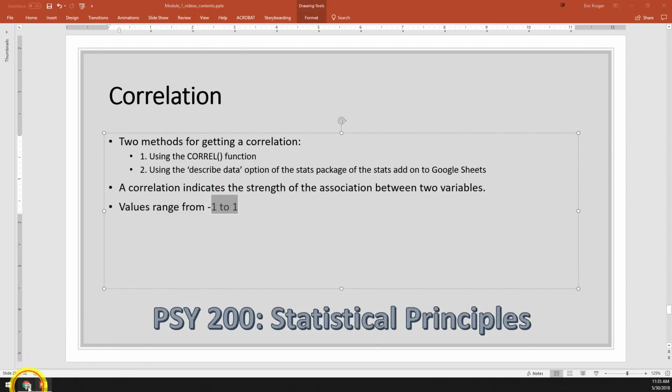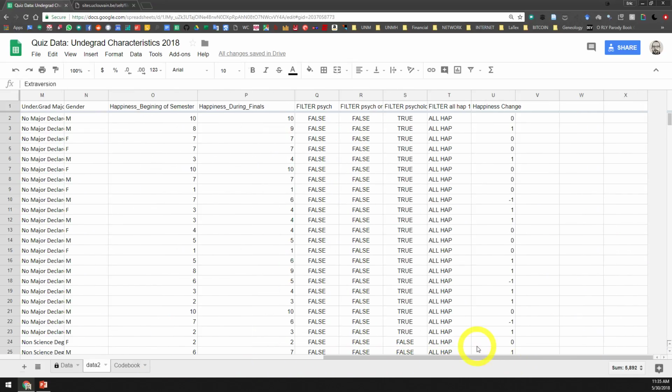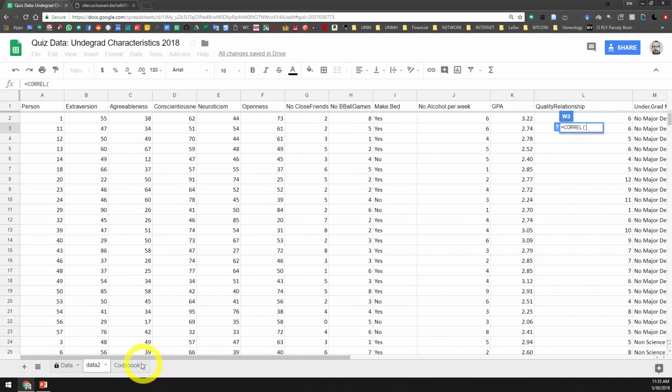Okay, so let's go into the data to learn how to do a correlation. So this is the undergrad characteristics data set. And let's say we want to look at the correlation between extroversion and agreeableness. So we're going to go over here to the far right-hand part of the spreadsheet, and we're going to just type in equals, and I'm going to start typing correl and parentheses, and then we're going to first select extroversion, and it doesn't matter what order you select these two, you'll get the same result.